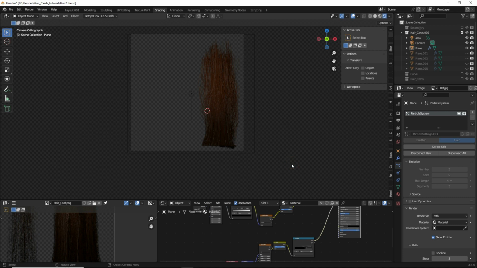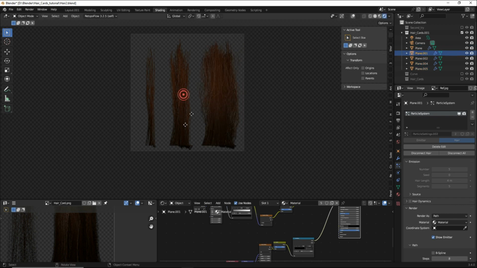Okay, so once the first one was done, I created some more hair strands following the same steps as we did before to get some more variations. And so this is the most dense hair, this is slightly less dense, and this is the thinnest hair that we have. And basically I just did the same thing that we did, and they are all using the same material setup. So same material but just different particle settings for each of these. And once this was done, you can just render it out.